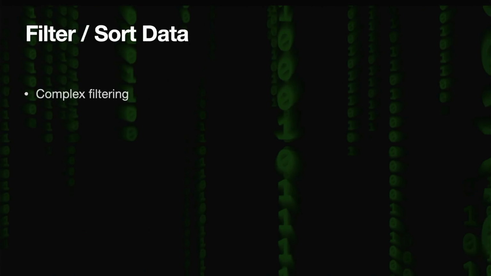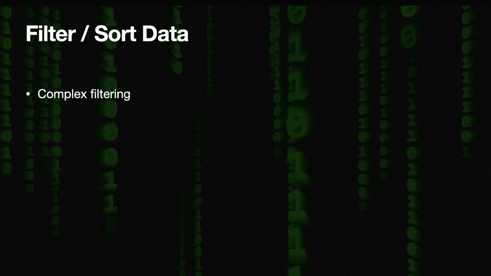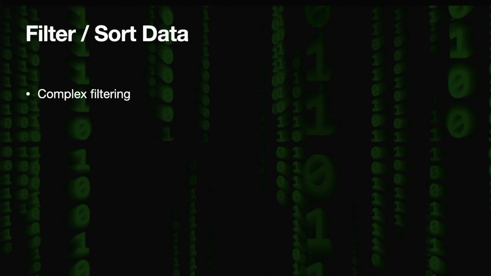So what your data looks like goes back to whether it's only text or also images and video. With fetching data, the next thing is how you sort and filter that data. When you fetch out of a JSON file, we are fetching everything at once. But if you filter and only fetch maybe 3 out of 5 things, then you only ever have 3 things in memory as opposed to 5. Then you have complex filtering, which is really whether one thing you're fetching depends on the next thing you're going to fetch, so you have to wait for the first thing to come back before you can fetch any more.